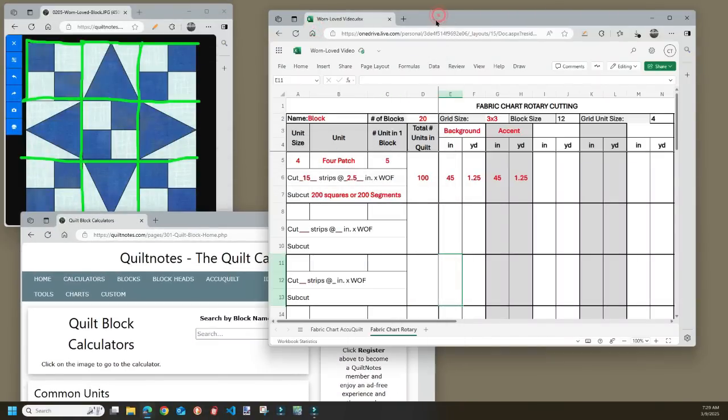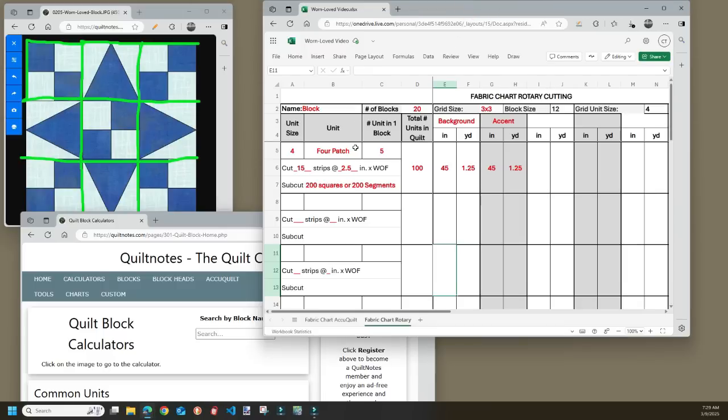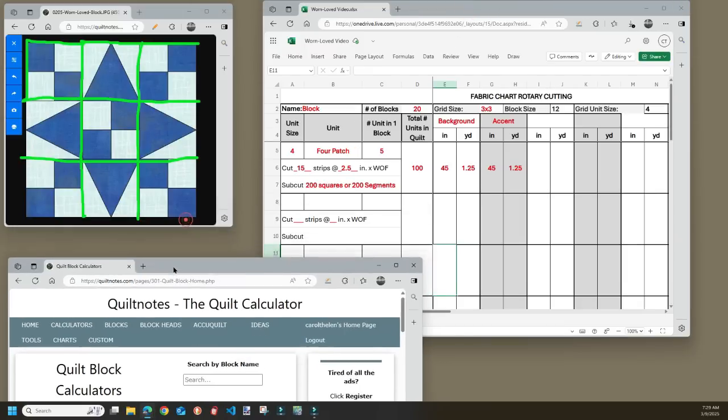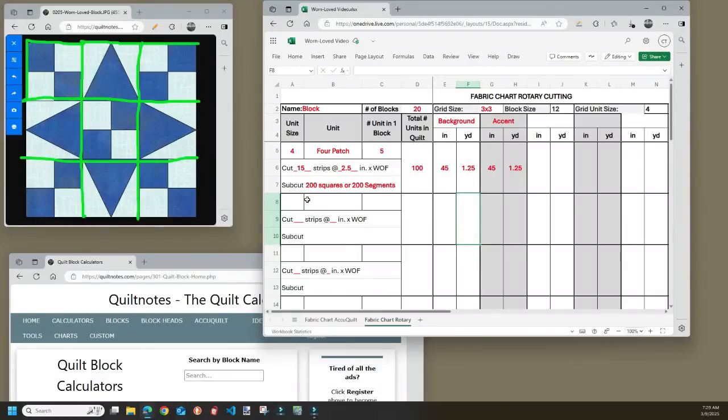And now I'm back on my rotary cutting chart, and we're going to fill in what we need for these triangle and square units. I'm going to put 4-inch finished because the unit is 4-inch finished, and I'm going to abbreviate this TIS for triangle and square, and center.